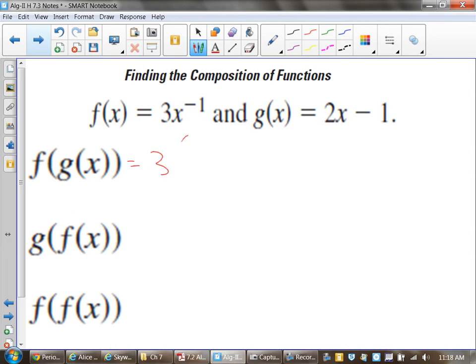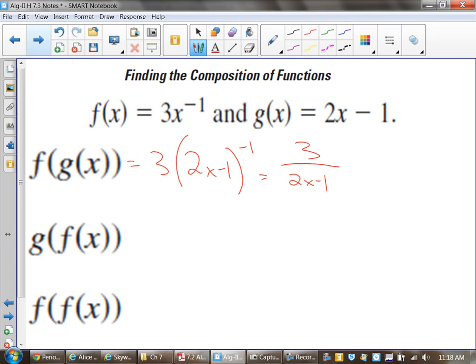So you wind up with 3 times the parentheses, 2x minus 1, negative 1 power. So now what's not happy? The 2x minus 1. Where will it be happy? And you're done. Is it okay if I took it out of the parentheses for the denominator now? It's fine because it only had an exponent of 1. If it was squared, I'd have to leave it in the parentheses and leave the square out there. But since it's just an exponent of 1, it's okay. Would it be all right if you left it in there with a 1? And that's that.